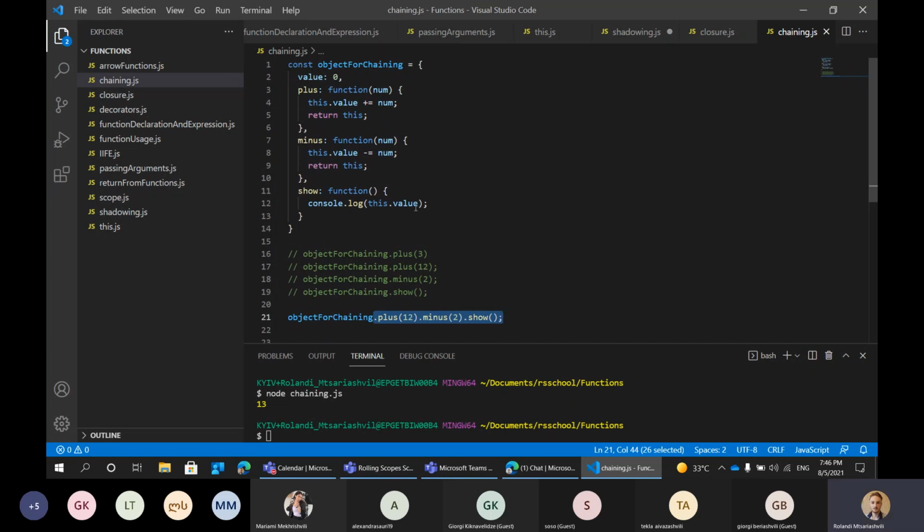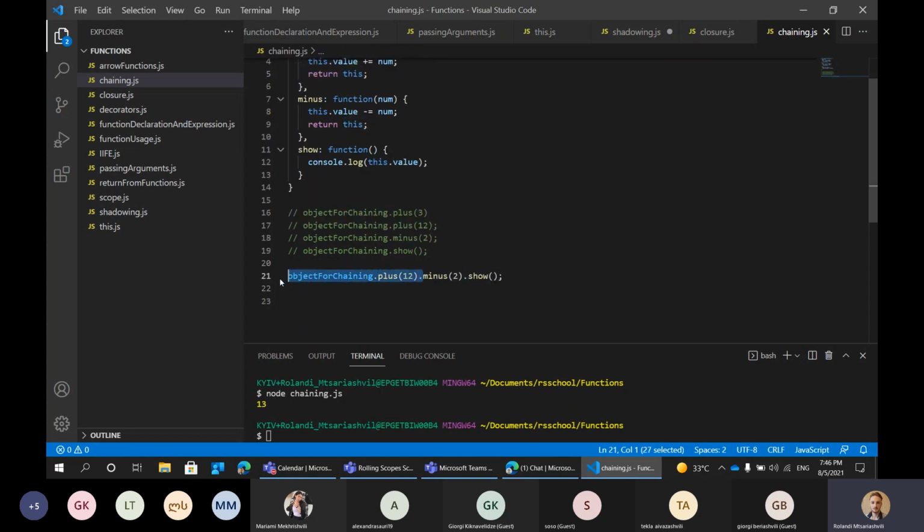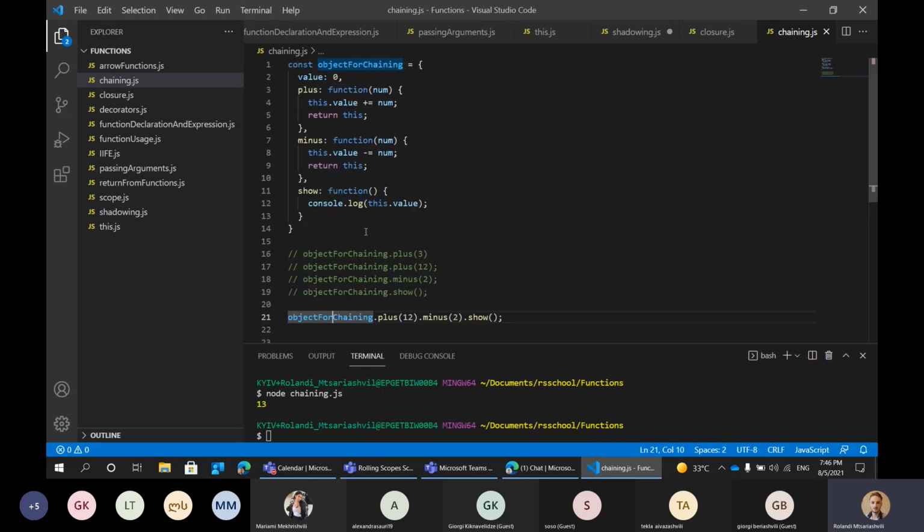So what is chaining? You will probably be asked about that in your interviews. Basically, chaining is when the methods of an object return the object itself. So it is returning this. Next, I can run any other method on top of the object which was returned. Yes, I consider this the simplest example, but it's really classical. You do not have to understand anything beyond this when it comes to chaining.